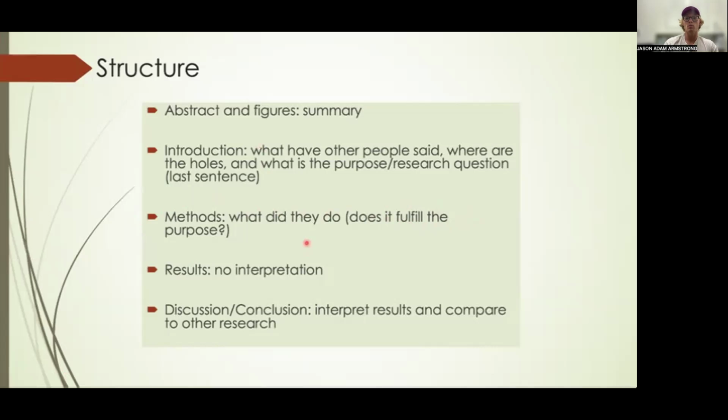So the method section is, what did they do in the study? Okay, so how did they collect their population? How did they sample? Then what data did they collect and how did they collect that data? And then what statistics did they perform and how did they perform those statistics? So it was a regression, yes, but what kind of a regression? Okay, they used a multivariable Cox regression, right? That's something that I'm interested in.